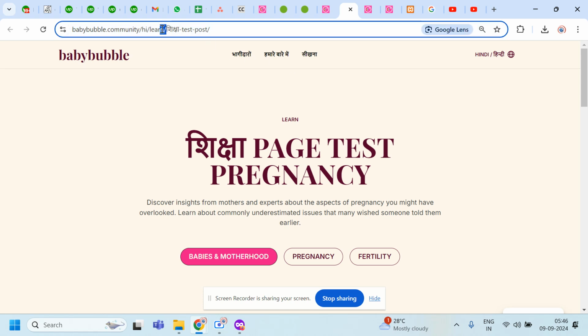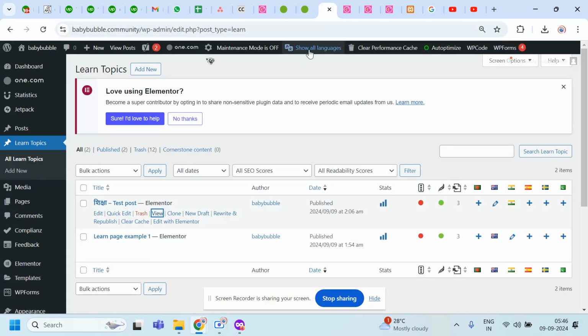So directory structure is mostly preferred by SEO, but that part is not strict. I mean, there are two rules. You can put anything. Okay, so I hope that is very clear in this section. I mean the Hindi language version, how we can manage that, and in the same way we can manage the other languages also.